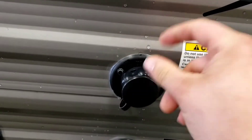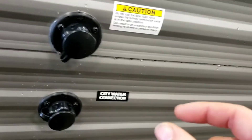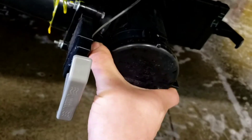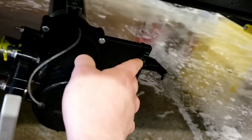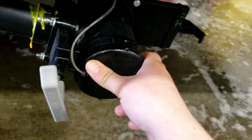Right over here is the black tank flush. Hook up a hose here while you're dumping your black tank, turn it on, and a small sprayer inside the tank helps flush everything out. Your dump valves are right here — always make sure these are closed before removing the cap or you'll get residue on you. I always recommend doing the black tank first, then the gray, so the gray water flushes out the hose and you're not carrying a hose with black tank water on it.